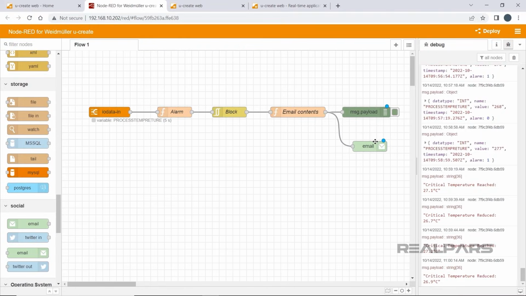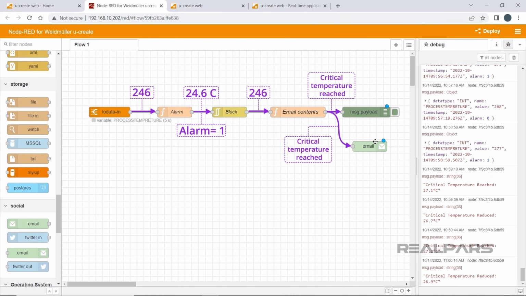Second, Node-RED is a graphical development tool. Each node in an application is placed on a canvas and connected to other nodes. Each node in the application performs a specific task, such as collecting data, processing data, or sending data. Once the application is deployed, a flow is triggered by an event, and each node in the flow executes and passes data to the downstream node in the form of a message.